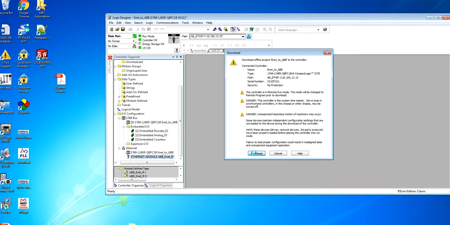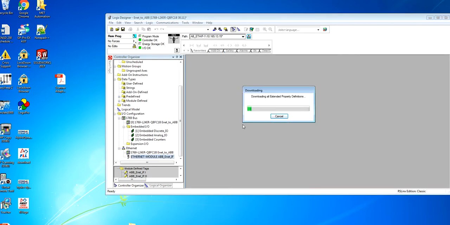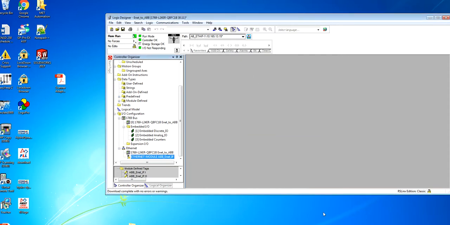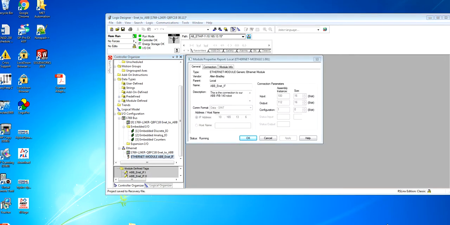So I'm going to download at this point. And we're finalizing download, and we're going to go back to remote run right now. All right, so just a moment ago, when it first came up, I noticed a little triangle showed up on the Ethernet module.